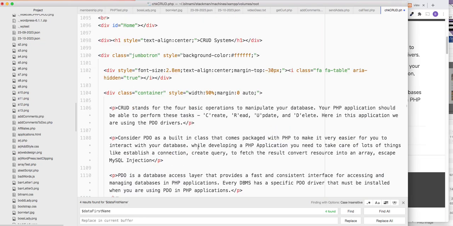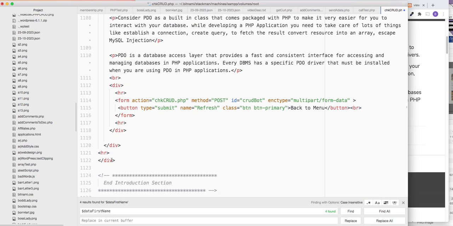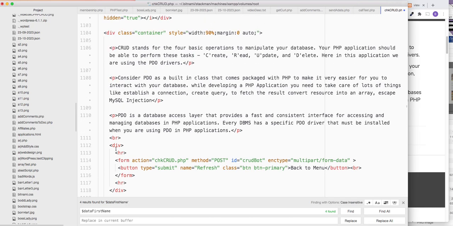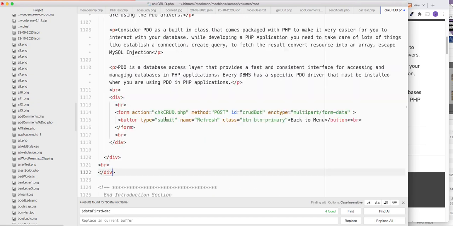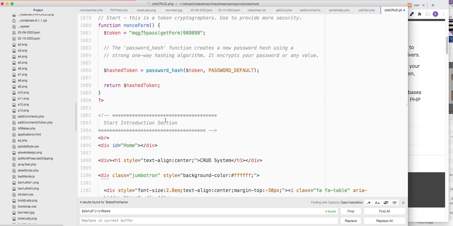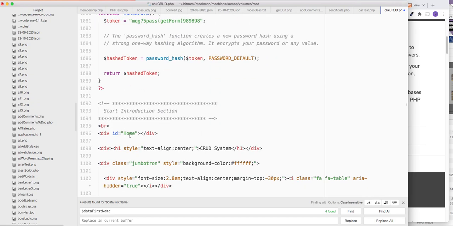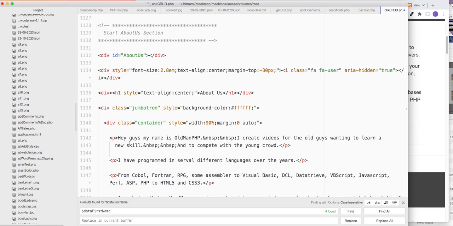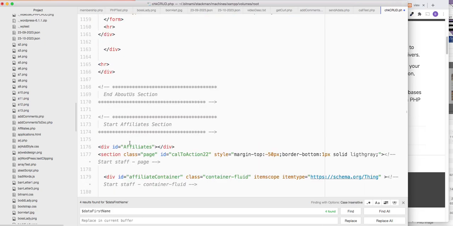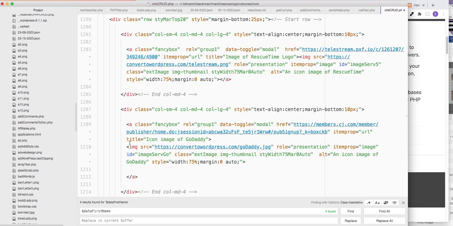Right, so now you got your tokens, you got this broken down into sections. See this? That means if you go up, it's over here, the jumbo, get it? And now remember, I gave each of these sections an ID, like home and about us and images and footer. Excuse me, guys. Right, so you do all this, right? Now you got all this stuff.